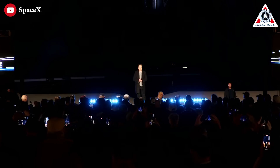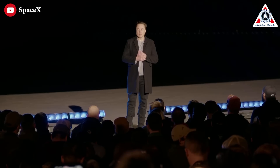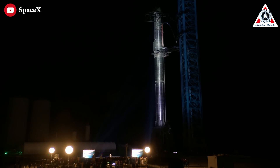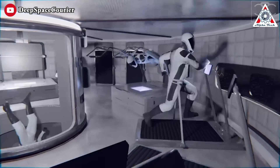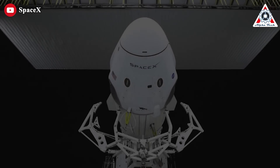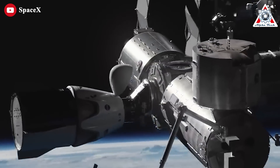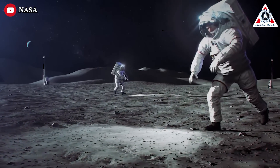Musk has addressed life support and human health in his Starship talks, but only briefly. In his most recent presentation, the SpaceX CEO was asked about the interior design for the crewed Starship. He said: 'We aren't focusing a lot on the interior quite yet, and that will be important down the road, but our focus right now is just getting to orbit and proving out return of the booster and return of the ship.' Previously, Musk also said, 'I don't think it's actually super hard to do that relative to the spacecraft itself. The life support system is pretty straightforward.' SpaceX already has some experience with life support systems through its Crew Dragon capsule, designed to take astronauts to the International Space Station. However, providing life support for a short trip to orbit is much different than one needed to keep people alive for weeks and months in deep space.